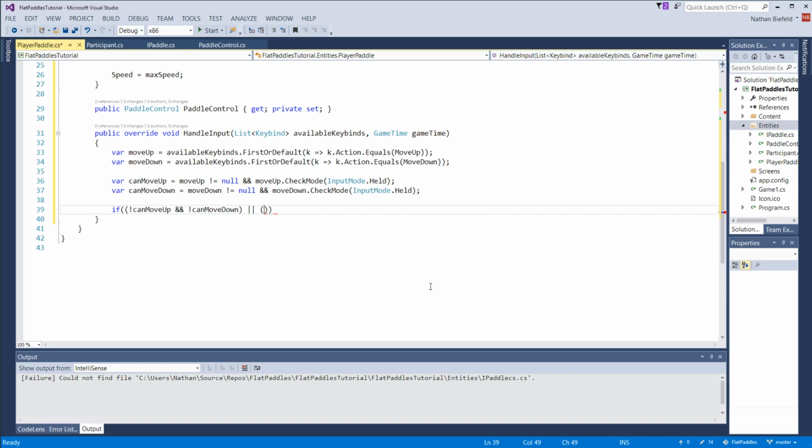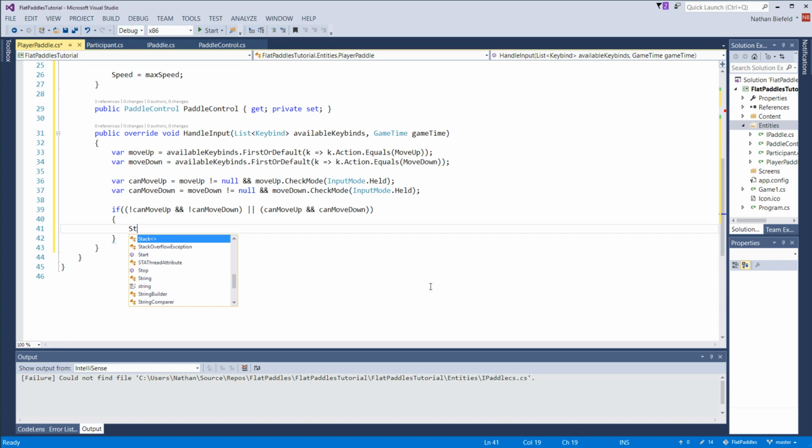Opening closing parentheses, or canMoveUp and canMoveDown. So if we cannot move up and we cannot move down, or we can move both up and down, which means we have both the up and down arrow keys pressed at the same time, we are not going to move at all. If we have up pressed and down pressed at the same time, we're just going to stay put. So we're just going to tell our object to stop. And we're just going to return.